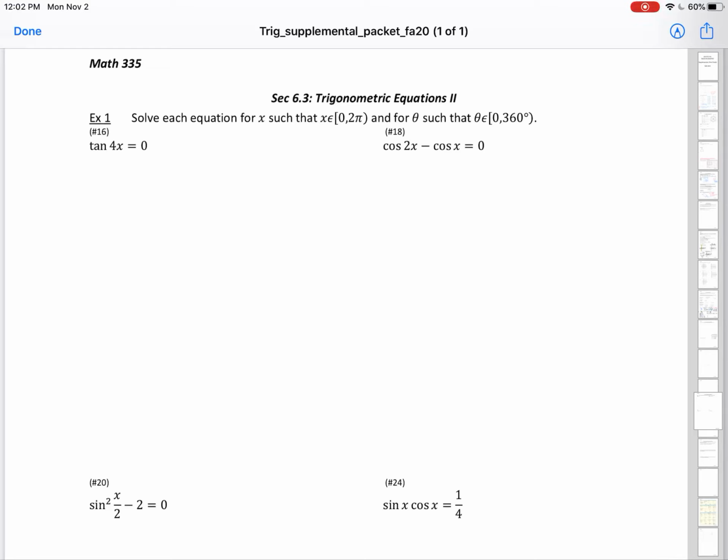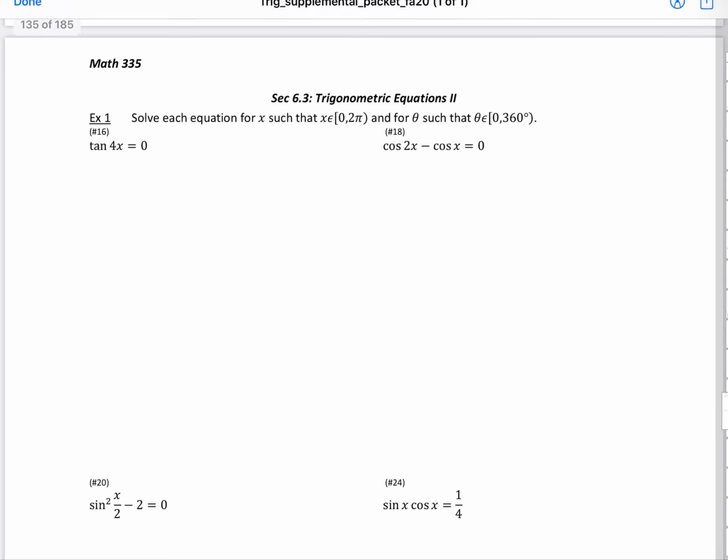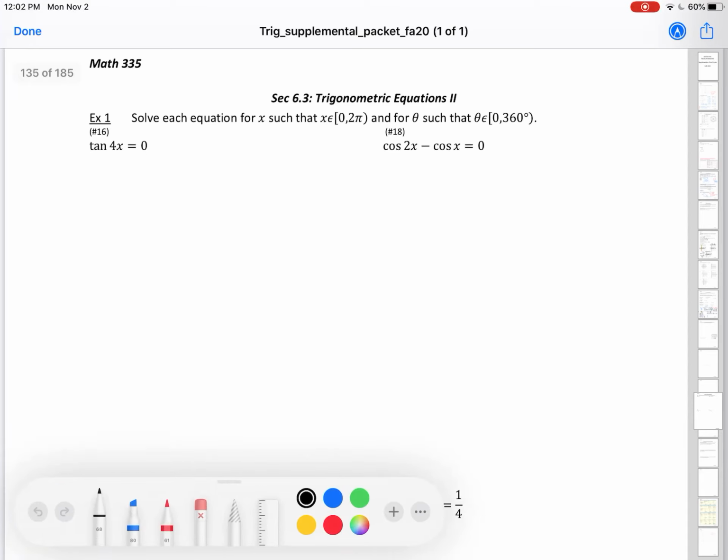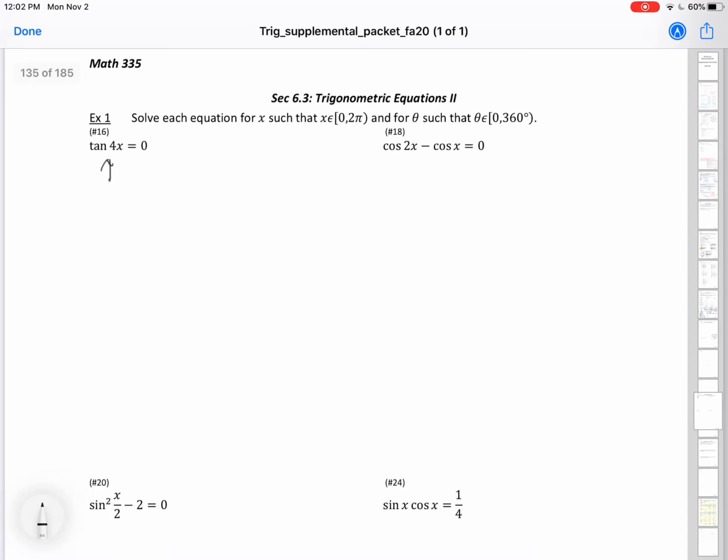So I want you to remember what 4x does. What's this 4 right here really do? Remember, it adjusts the period. Our new period, it was pi for tangent, and now it's pi over 4. So it's going to repeat itself every pi over 4 instead of every pi. Now this is an x, so x corresponds to radians. That means in 0 to 2 pi, instead of the 2 answers we were going to look at, it's going to have 4 times those answers, or 8 answers.